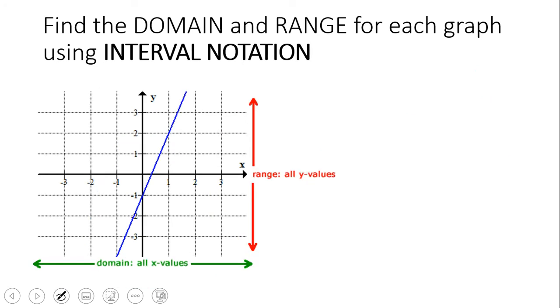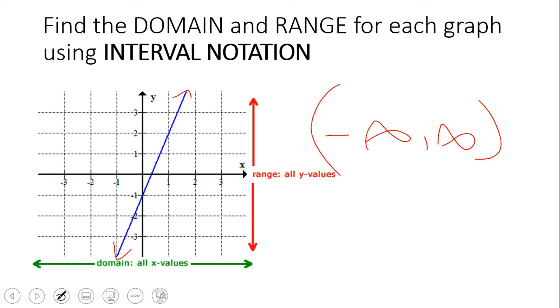One more, take a look here. Again, this is now one of the linear functions. There's no open circle and no closed circle. That implies the graph goes on and on forever from left to right, and it implies the graph goes on and on forever from bottom to top. So all real numbers for everybody, for the x, for domain, and also for the range. So how would you write each one as all real numbers? You would write both of them as -infinity to infinity.